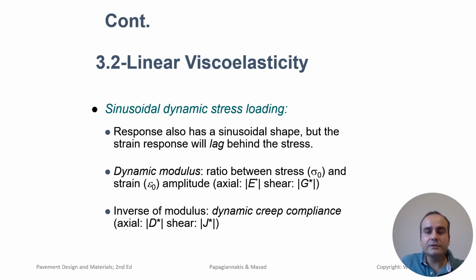Sinusoidal dynamic stress loading is a type of mechanical loading used in testing asphalt mixtures, particularly in the dynamic shear rheometer test, to evaluate the viscoelastic properties of the asphalt binders or asphalt mixtures. In this method, a sinusoidal or wave-like stress or strain is applied to a material to simulate the repeated loads a pavement experiences from traffic. This type of loading is essential for understanding how asphalt behaves under real-world traffic conditions over time.